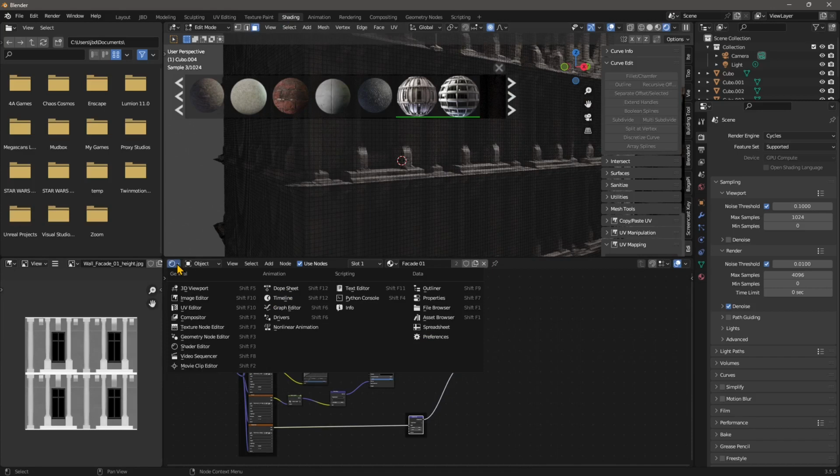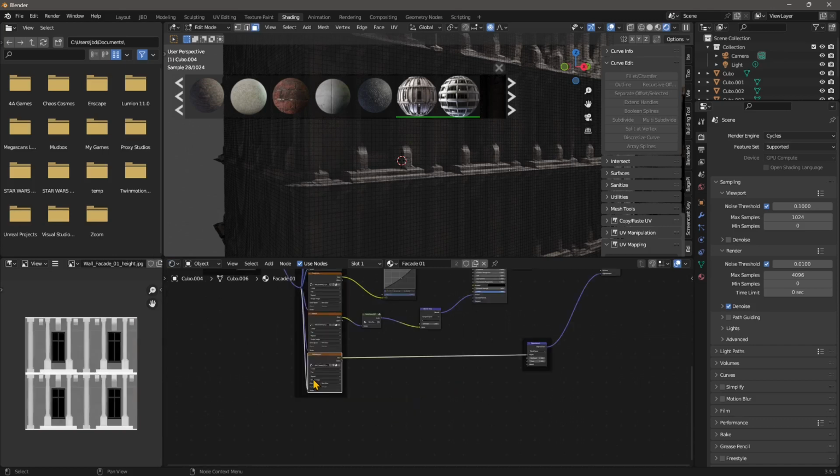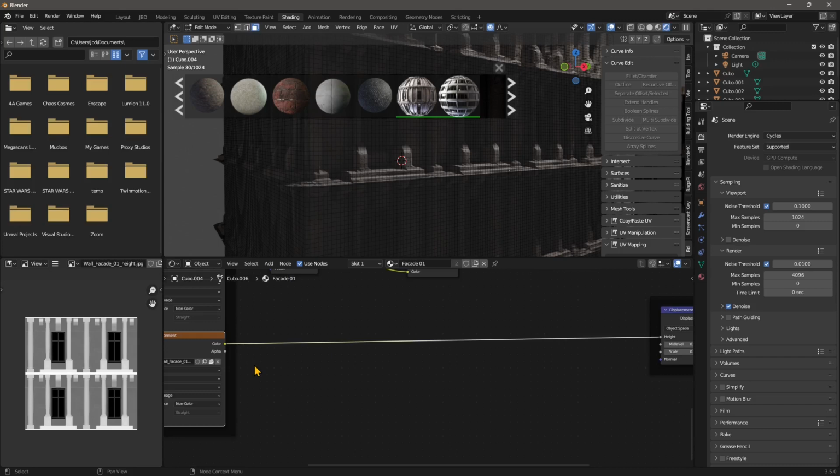And we can also create our own. Now you can see materials are a combination of different textures that you can see here in this column right here. So the last one on the bottom, this is the one that is causing the displacement effect. So if I zoom in, I can see that. And if I click on this, I can see a preview here on the bottom left.